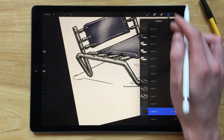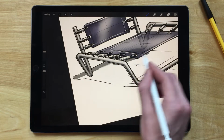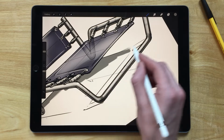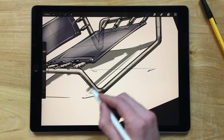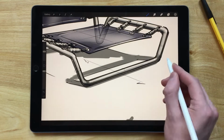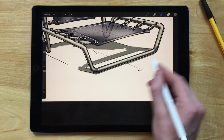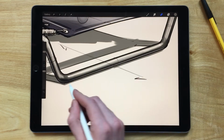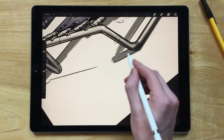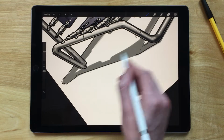Alright, new layer underneath the drop shadow. Just coloring it in. Now, since our tarp is kind of see-through, I'm making sure to color in this back piece where this back leg is. I'm going to put a little bit of shadow underneath this front. Fill it in.